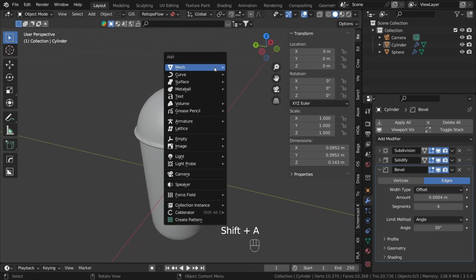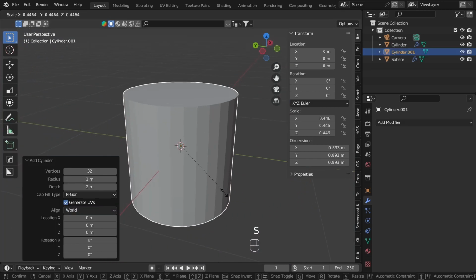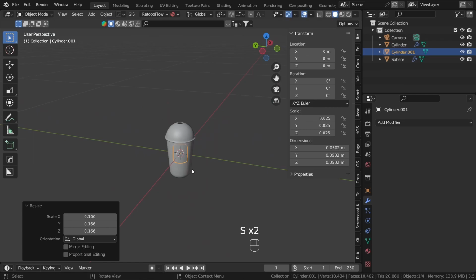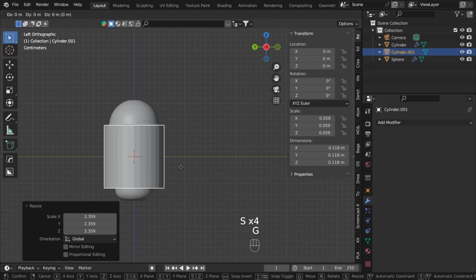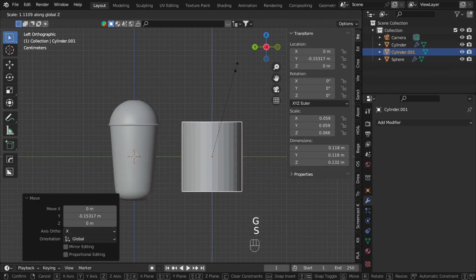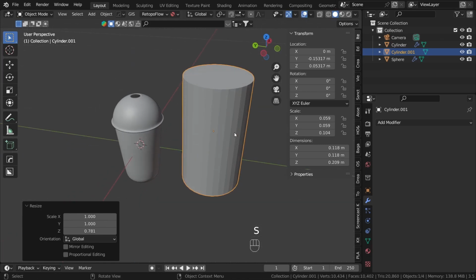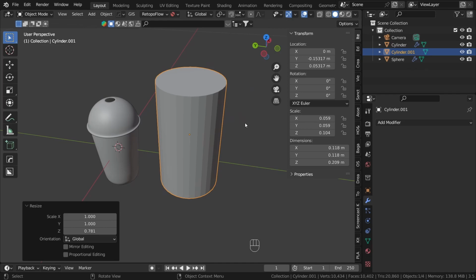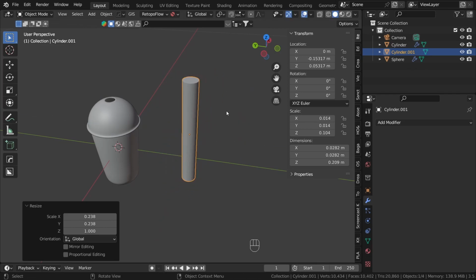It will just be a new mesh, of course, a cylinder. We can scale it a little bit to match the height of our bubble tea. We can scale it on the Z-axis. And now we can scale only in X and Y, so I would use S and Shift Z. Now we only scale on X and Y as axes.